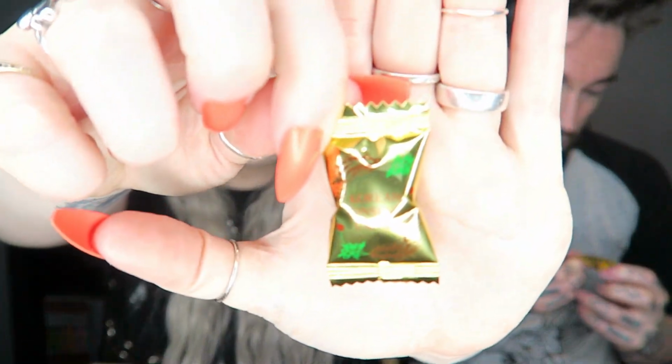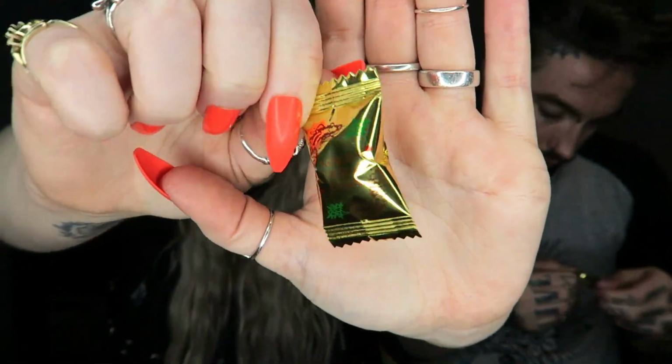Okay, now we've got the Korean ginseng candies. I'm not sure how I feel about this. Not excited, not buzzing for these ones. There you go. Cute packaging. Has little, are they fish? Little koi on there, I think. Kind of looks like something you would get at a restaurant on your plate at the end with the bill. That's not a koi fish. It looks like it, kind of. I don't know. Is it a ginseng? What's a ginseng? Maybe it's a plant, because there are leaves on it.